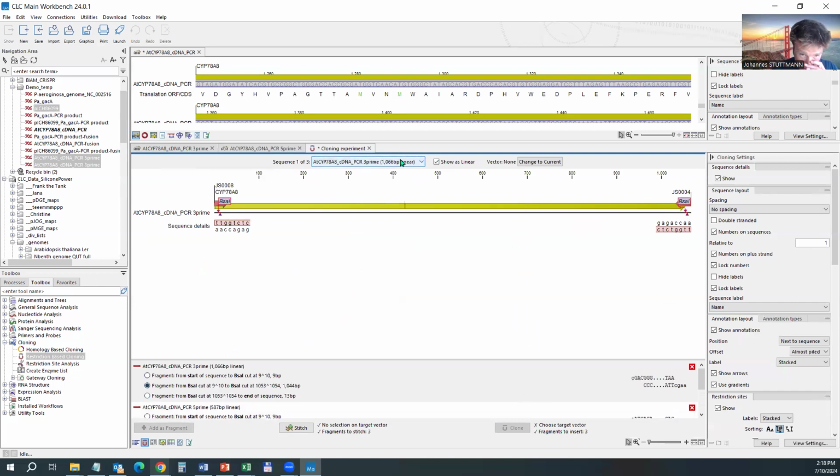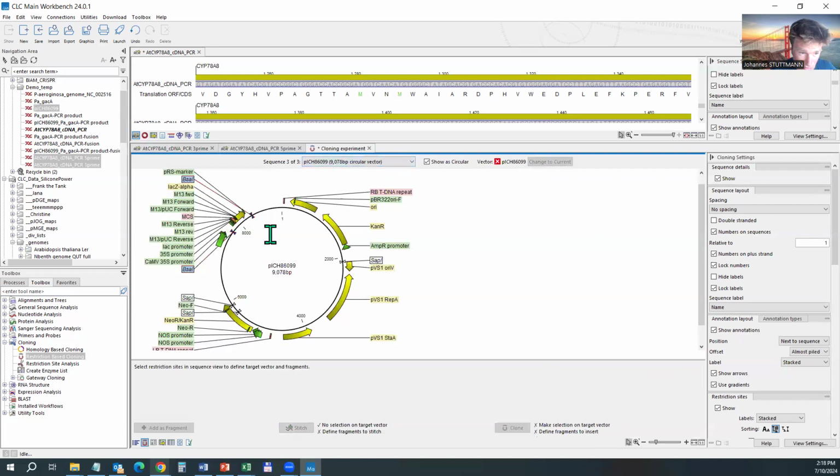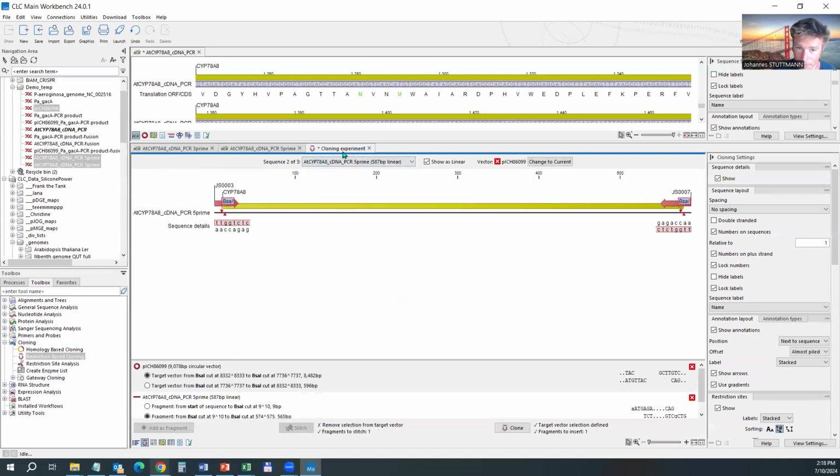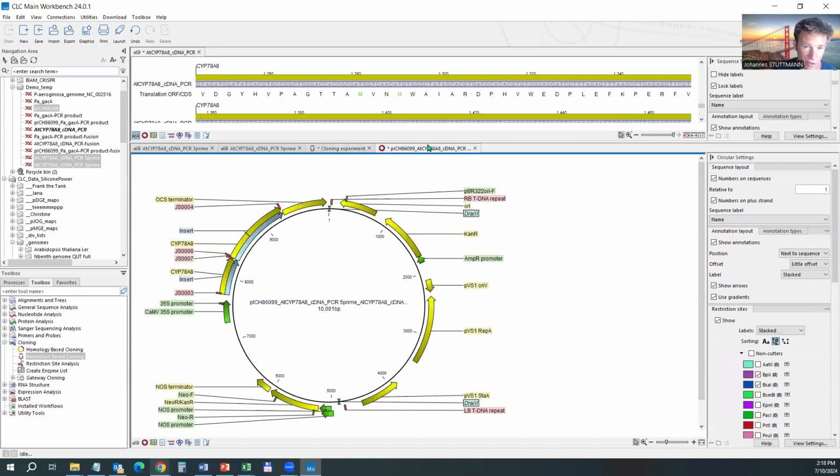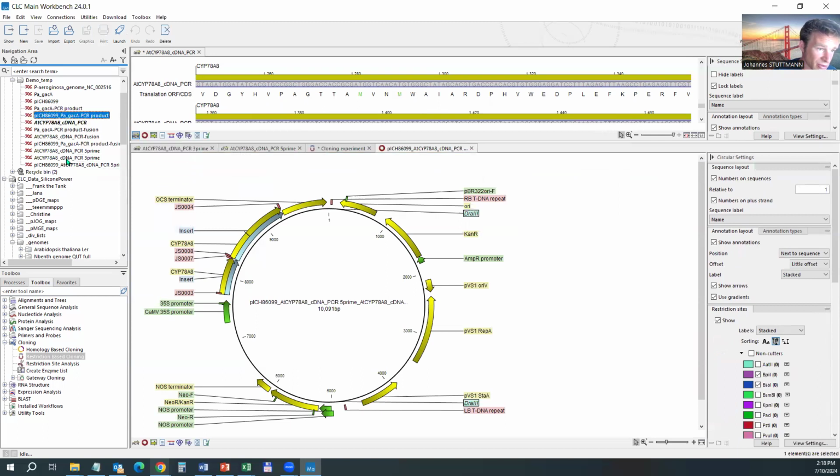I forgot to define the plasmid. So this is what happens. You have to start all over again. So the 3 prime has to be on the right hand side. Now everything fits, and I would have again actually the same thing basically as I had cloned here, just with the difference that here I now eliminated the internal BSMB1 site.